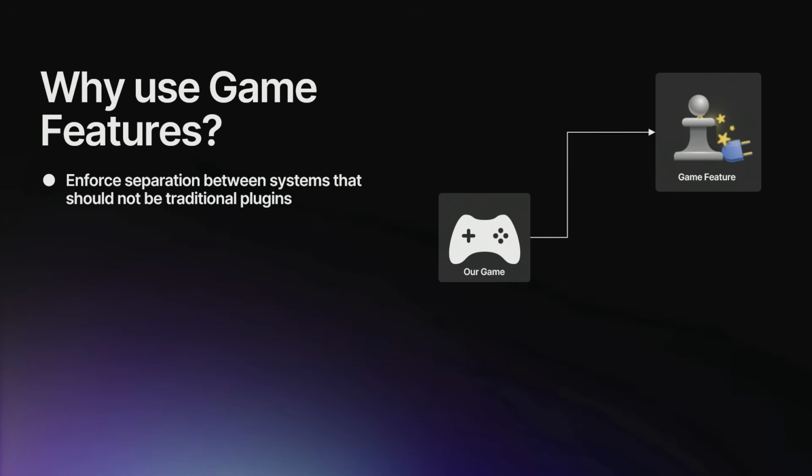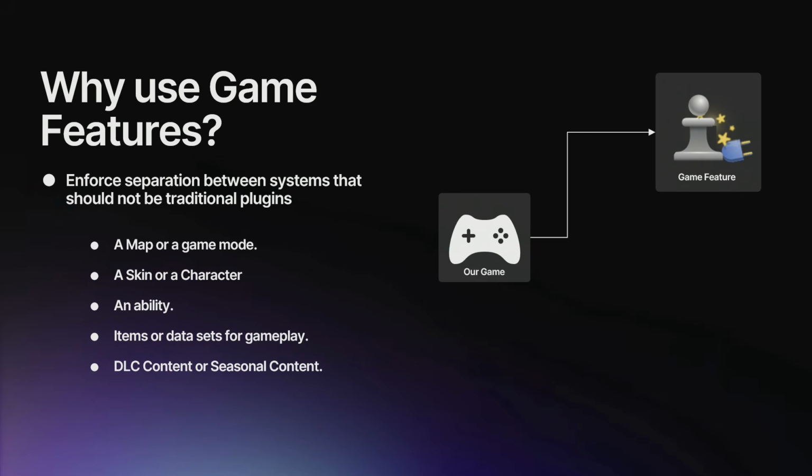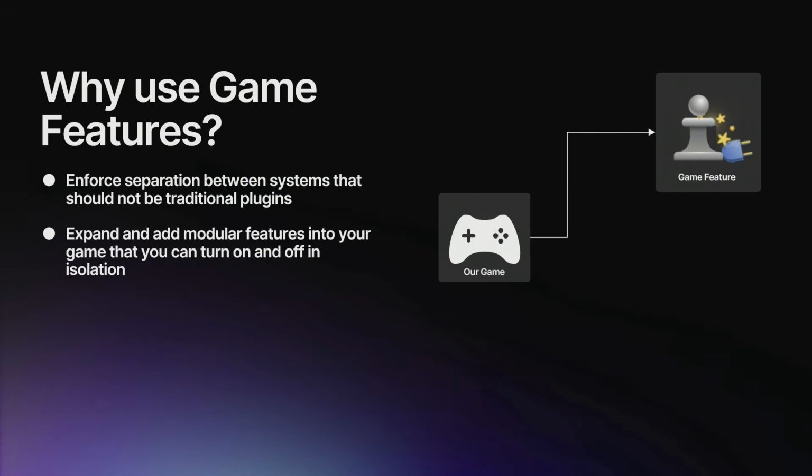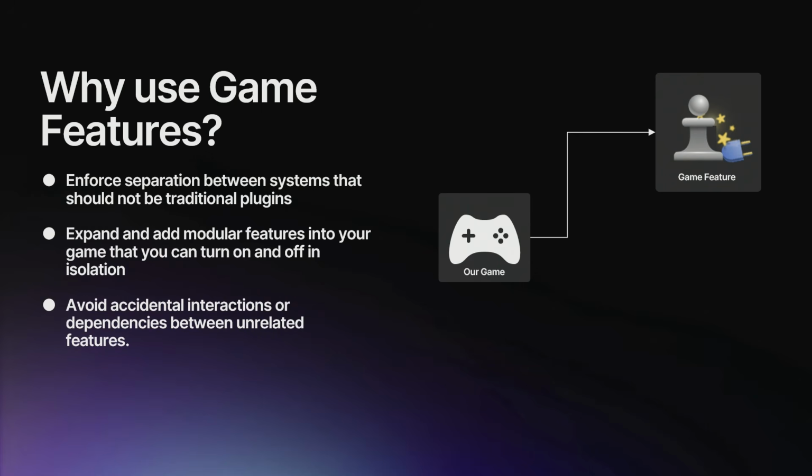The MO is similar to why we use plugins. It's really about enforcing separation. But rather than systems our game would use, it's particularly helpful for features. These features could be things like a map or a game mode, a skin or a character, an ability, item sets of data. And a really useful feature is that they can be turned on and off at runtime. And this makes them ideal for long-running live services games or content locked behind conditions.